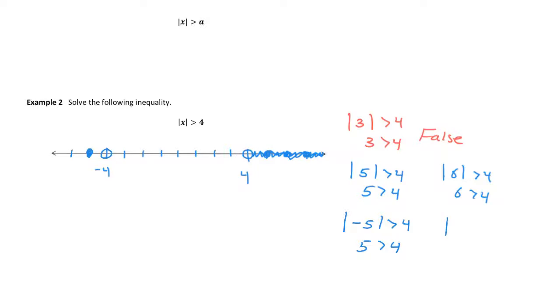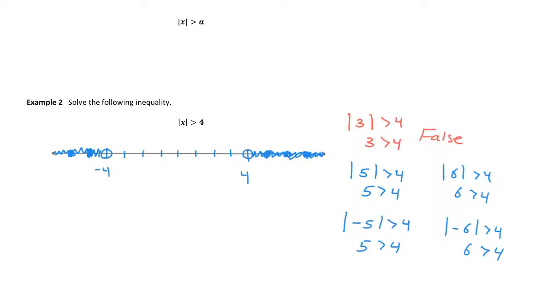And what about the absolute value of -6? Is that greater than 4? Well, sure, because 6 is bigger than 4. In fact, everything that is less than -4 also works. Here's my answer. If you have greater than, it does mean you're greater than 4, but then down at the negative of that value, you're less than it.